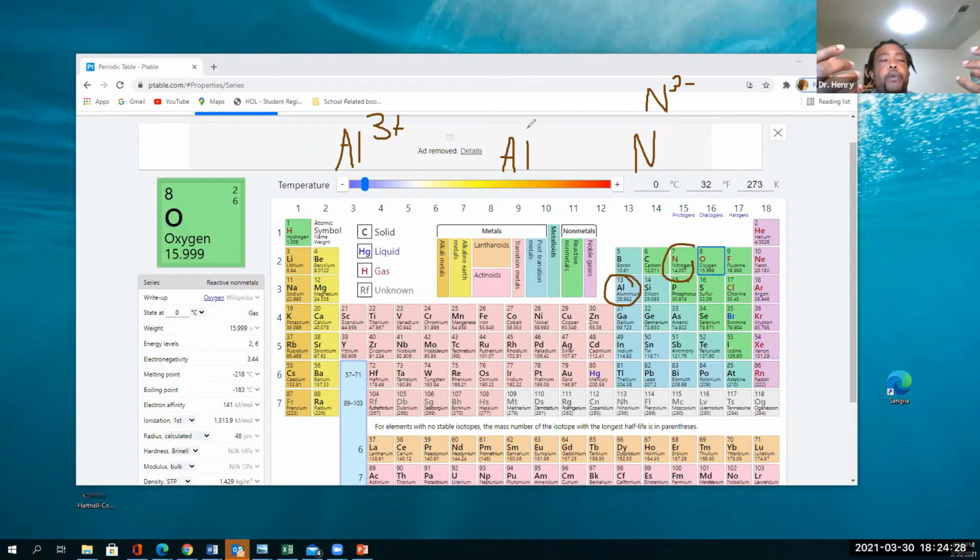But they also form what we call an ionic bond. So an ionic bond allows these guys to cancel each other out, balance each other, to make each other stable charge-wise too, because it's best to try to have a neutral charge if you can get a neutral charge, right? Or find a way of getting a neutral charge, okay? So meaning that the overall charge on the compound is equal to 0. So in that case, we would write it as AlN. Okay, so then the charges, that 3+ and that 3-, balance each other out to add up to a total of 0, a neutral charge. Does that make sense?